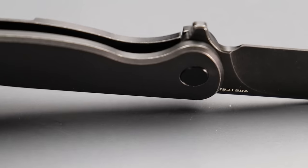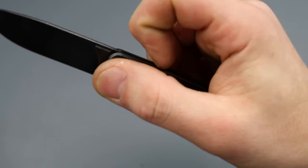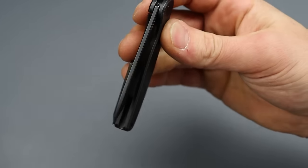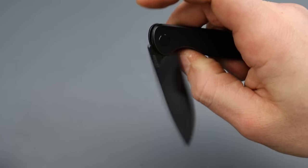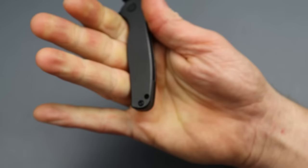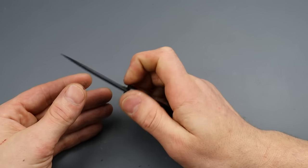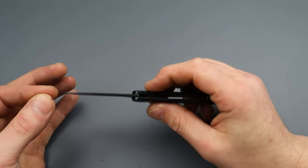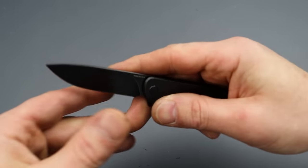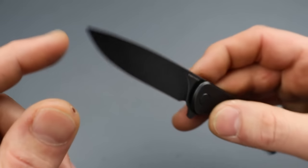Great access to the lock bar, and it is very, very smooth. I like the sound of the detent when it closes — nice and clicky. Super snappy. It is a small little knife; I would call it a three-finger knife, but it's mostly going to be a pinch grip knife. Nice thin blade, thin geometry, so it's going to slice really well. With 14C, it does best with thin geometry like this.